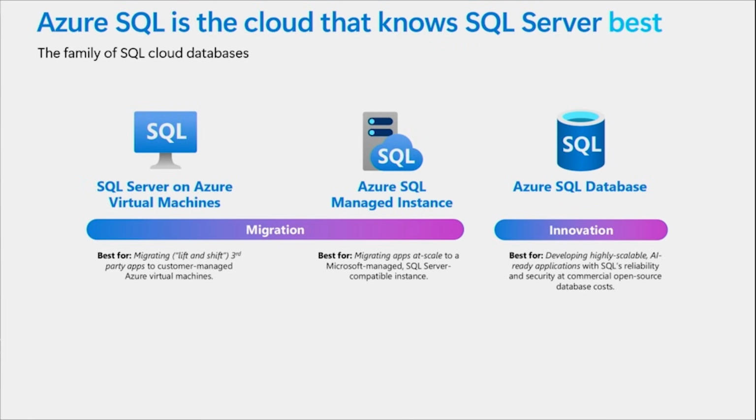A lot of companies do that, right? If you wanted to get out of the world of managing the operating system, patches, security updates, everything else associated with running Windows and managing all of that, you can migrate to managed instance. So managed instance is a great landing solution for migrating apps at scale, still getting that instance-like experience, but taking away the operating system management out from underneath it.